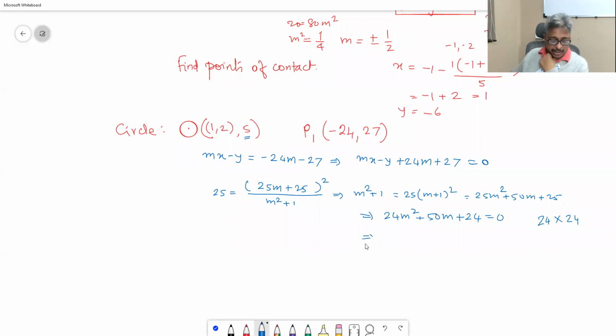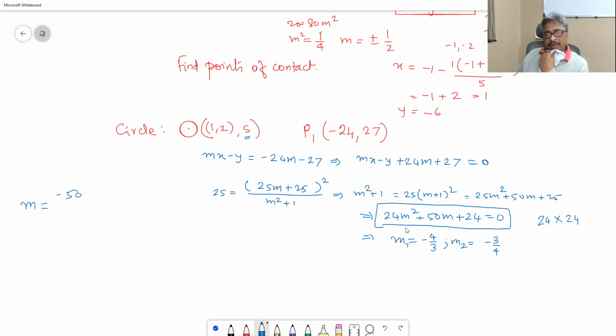Something like that, but then finally I know the roots, therefore m1 is equal to minus 4 by 3 and m2 is equal to minus 3 by 4. Okay. Now if you are finding this difficult, then you need to solve hundreds of quadratic equations. But if you know how to solve a quadratic equation, maybe 5 quadratic equations with different numbers are good enough. Worst comes worst, you will have to write m is equal to minus 50, or maybe you can first reduce it, 12m square or something like that.